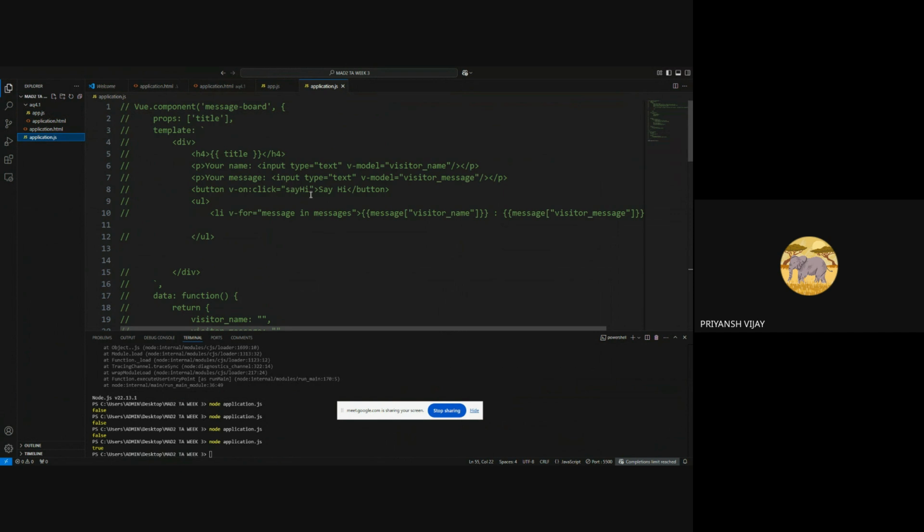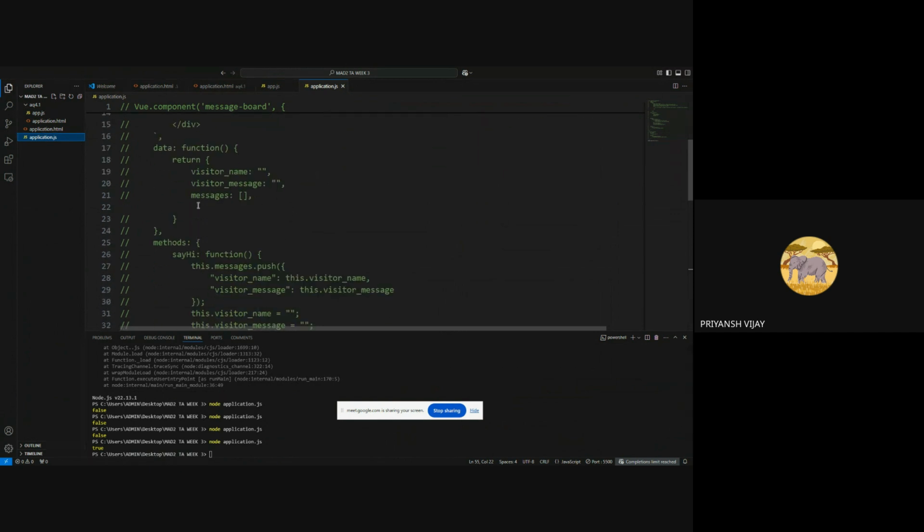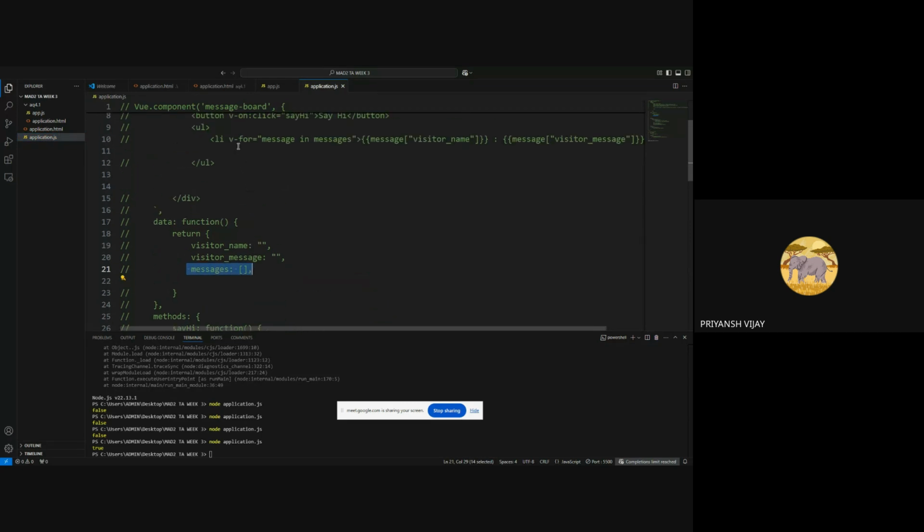As and when the function is called, this messages array will be changed, so the v-for directive will show the changed array. We did not need to reload the page, so it got automatically updated. This is reactivity, I think.